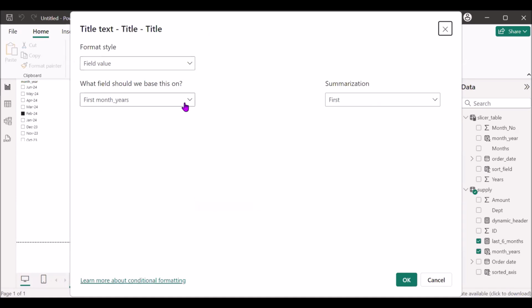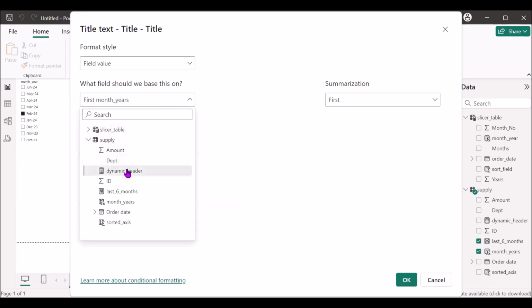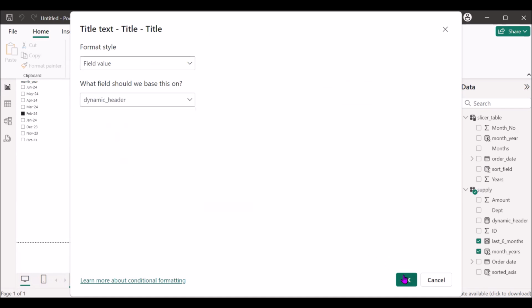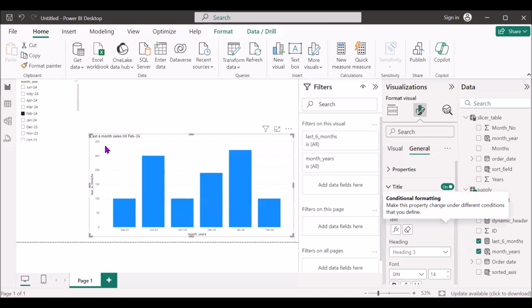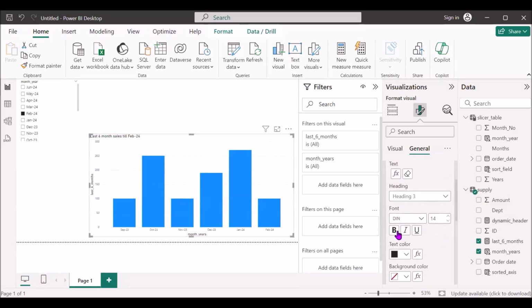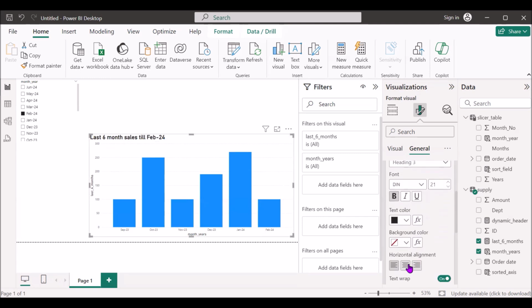We are selecting a value from the field value, where we have this dynamic header, right? Apply. So you can see we are having this, or you can further format this and make it centered. So you can see we are having this dynamic title.